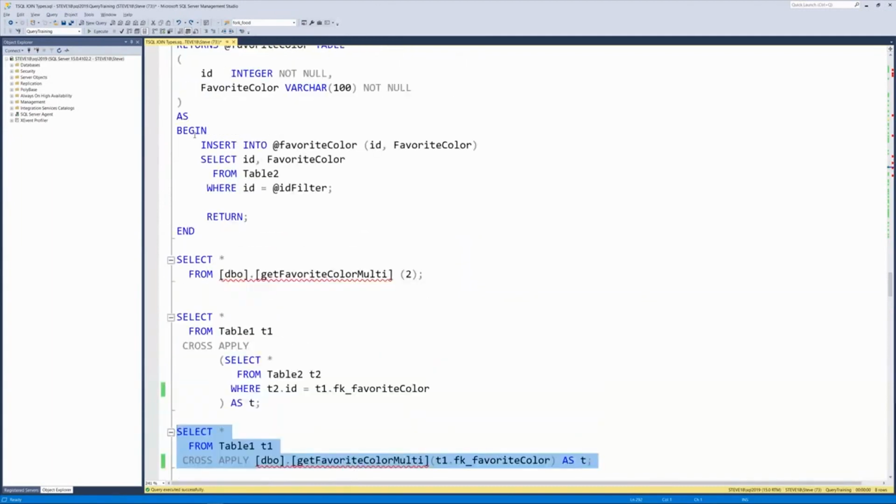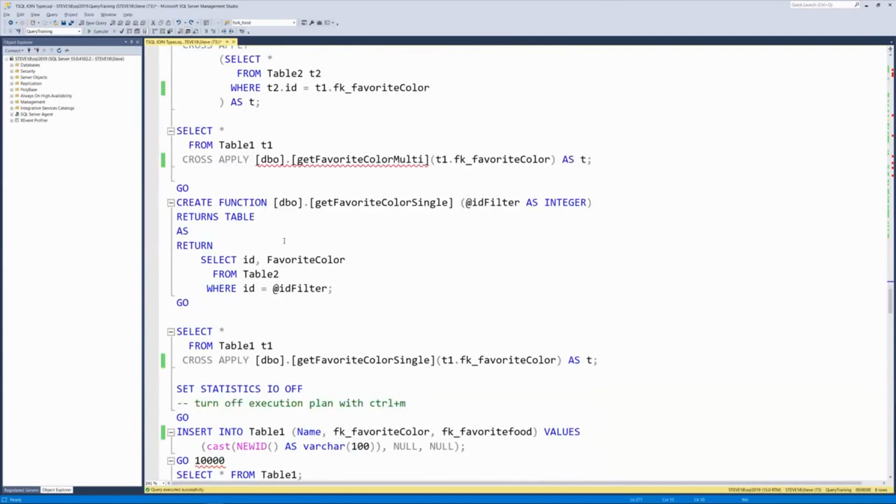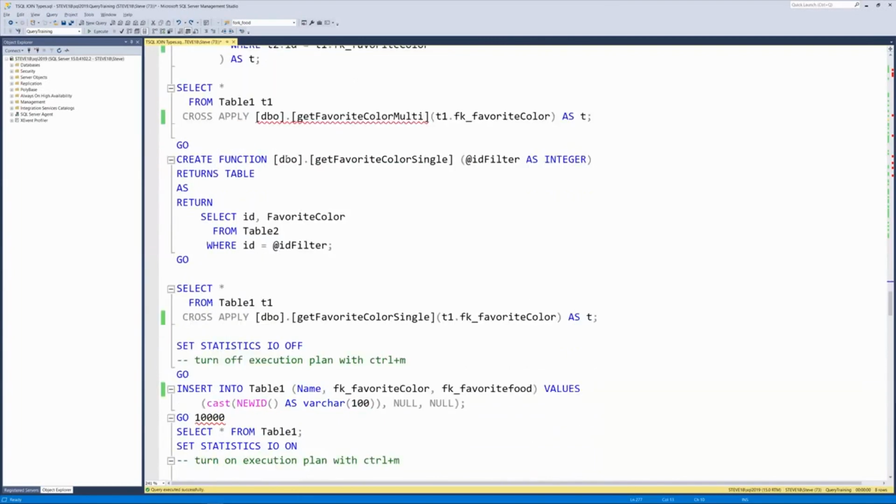Basically, in SQL Server, there's performance differences if you have a single statement table valued function versus a multiple statement table valued function. This one is technically multiple statements because it has this insert and then it has a return. If instead we'd created it simply as it returns a table and it was a single statement, you get different performance based off of how those are written. And it may not make a big difference with a table the size that we're dealing with here, but when you get to larger tables, that can have a huge performance impact in what you're doing.